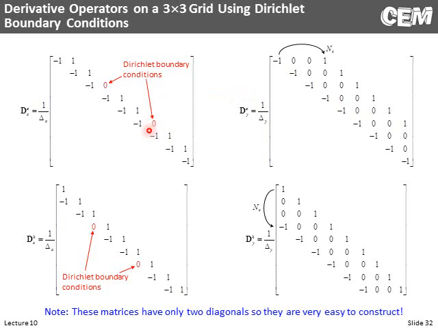Now for the x direction derivatives, the diagonals are right next to each other. But for the y direction, they're separated, and they're separated depending how large our grid is. If the width of our grid has big NX cells, that's how many columns we'll move over before we insert our second diagonal. And as we go down by rows, we go down by big NX rows before we insert the second diagonal. But these are cool. There's only two diagonals to insert. So in my algorithms, when I generate these, I go ahead and insert the two diagonals, and then I go back and make the corrections to the x derivatives.